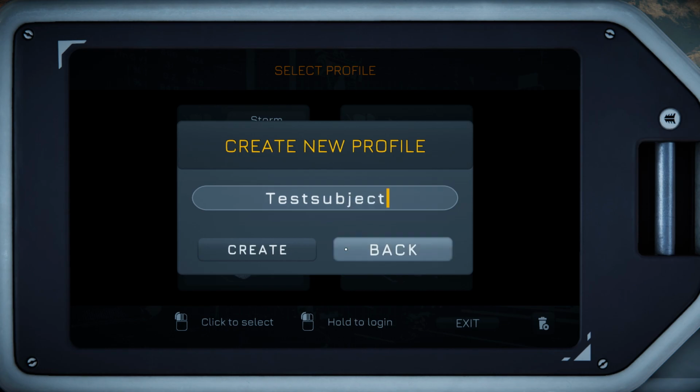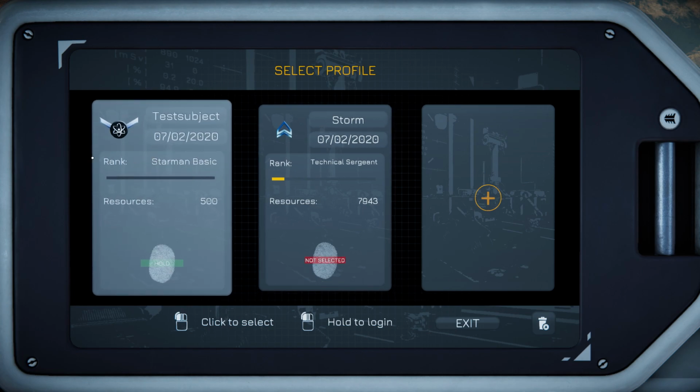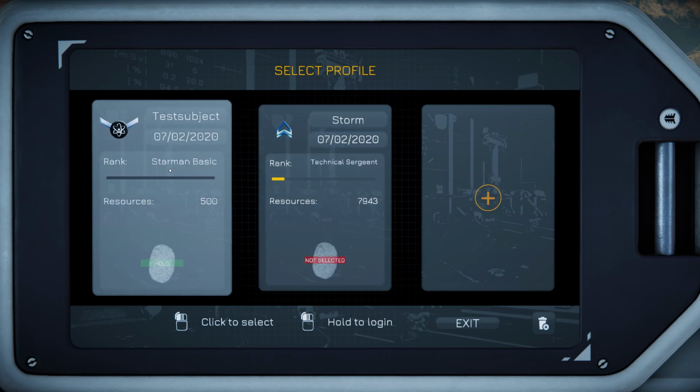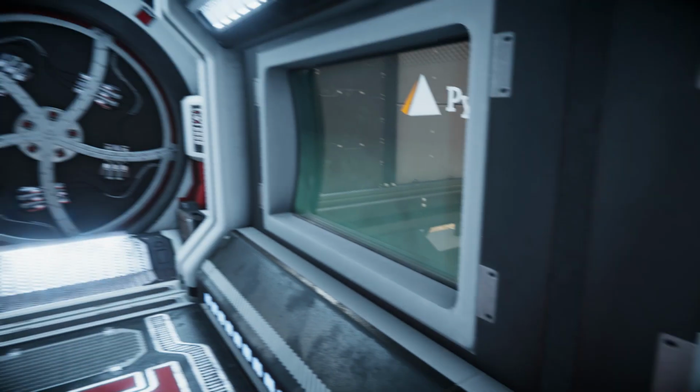Okay, you see here that you will start as Starman Basic. That's the first rank that you're having. I'm here already Technical Sergeant. So what you're going to do is just hold your finger there. That's the clicking on the left mouse button. Just keep it pushed in, and then you will go to the next screen. I'm just going to start.